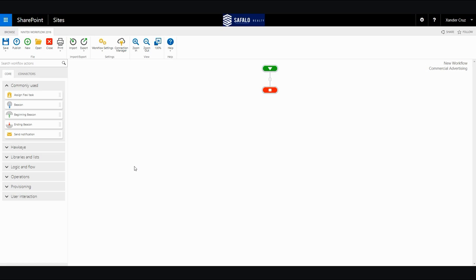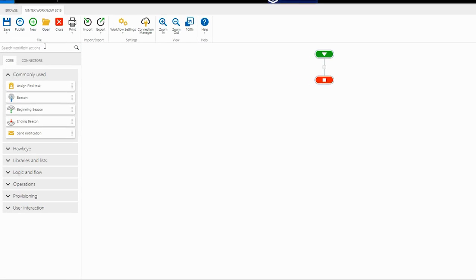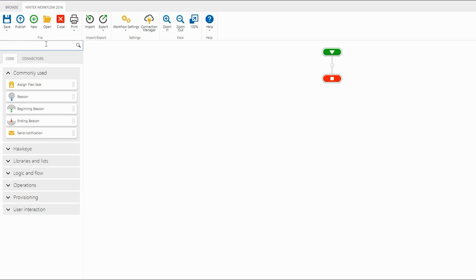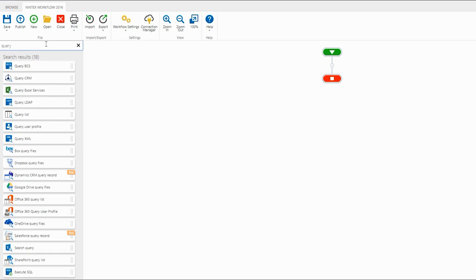What we'll want to do first is go and grab additional information from the building, such as an image URL, to store it in the quote to make a more personalized workflow. To do that, we can use the query list action. And what you want to do is grab query list. Place that action up top, and that's the first action we'll work with.